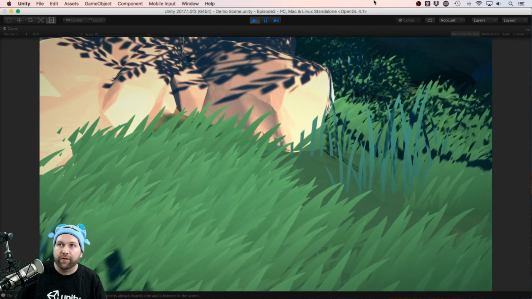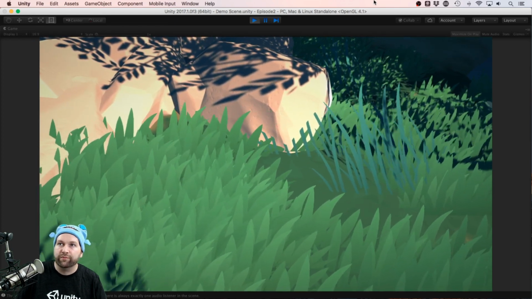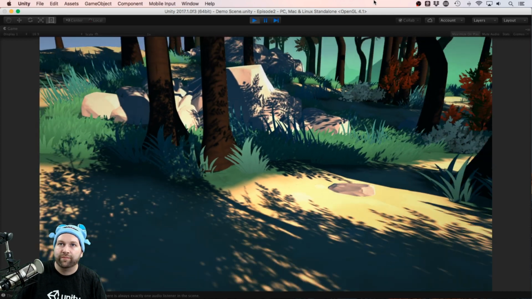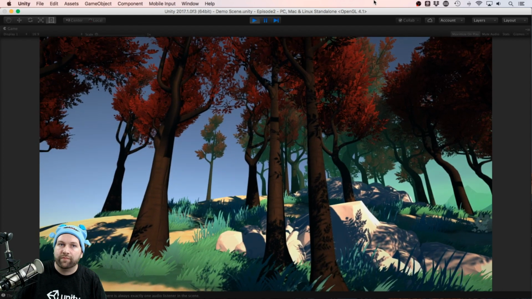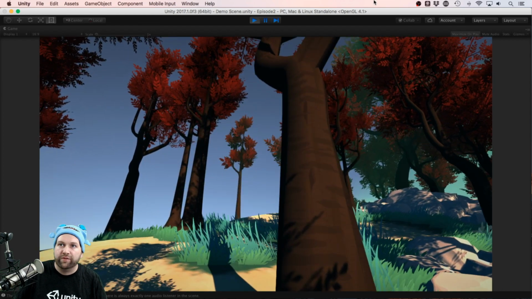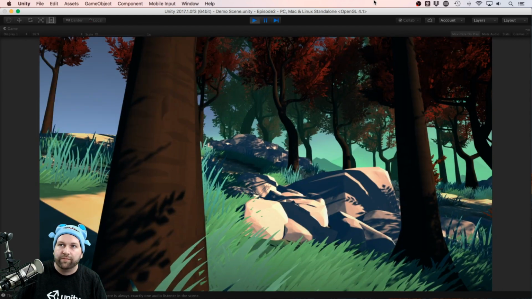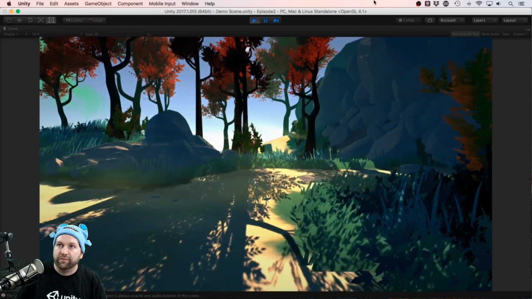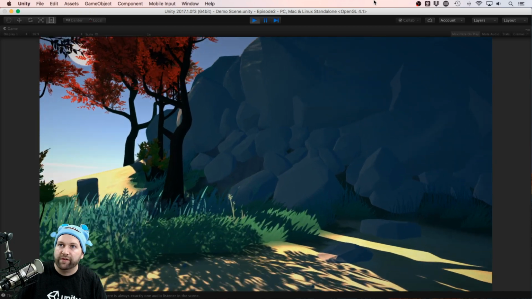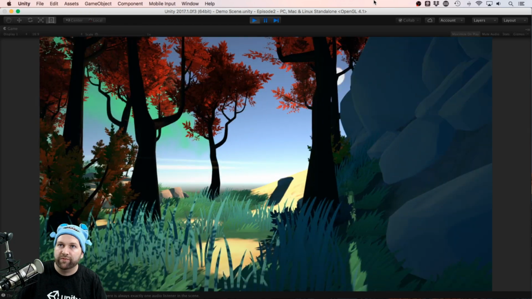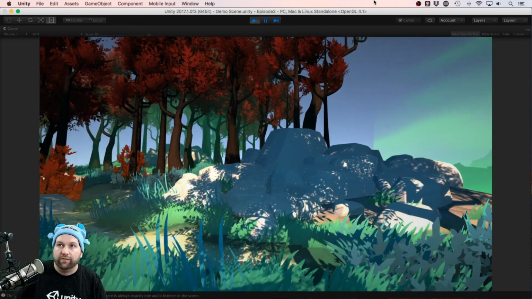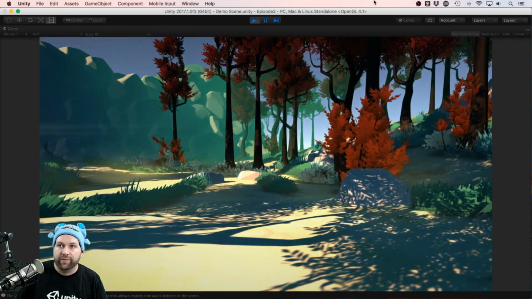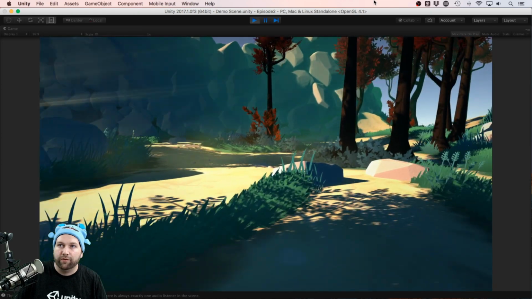Really like the look of the grass, but it is just 2D sprites with a shader to make them move in the wind. Trees also look really good. Yeah, so all of these assets are very low poly, which is nice. You'll be able to have some fairly large levels without losing a lot of performance. Yeah, it looks really nice. I think anyone who grabs this pack should be pretty happy with how it looks.